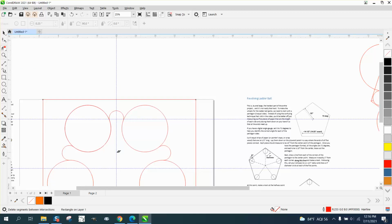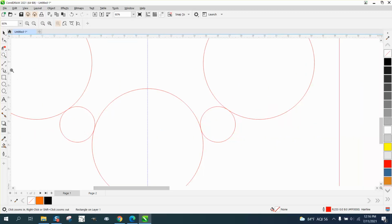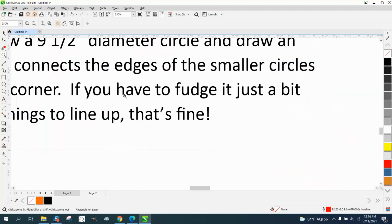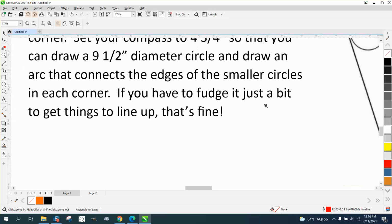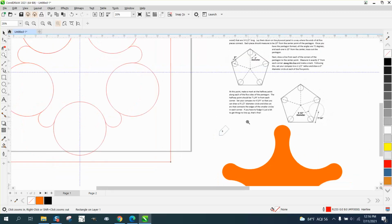Very easily done. And I was actually reading the PDF that came with instructions, and I think it says right here, if you have to fudge it a bit to get things to line up, that's fine. And that's kind of what we're doing.